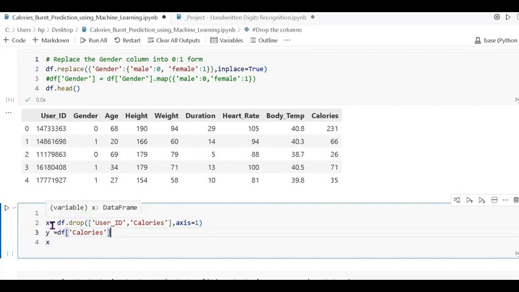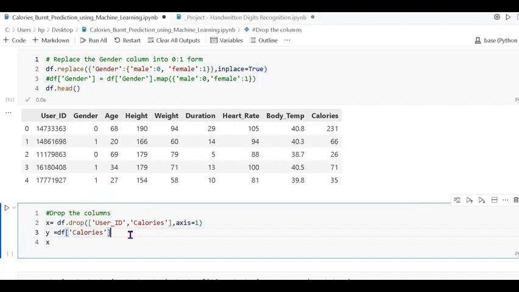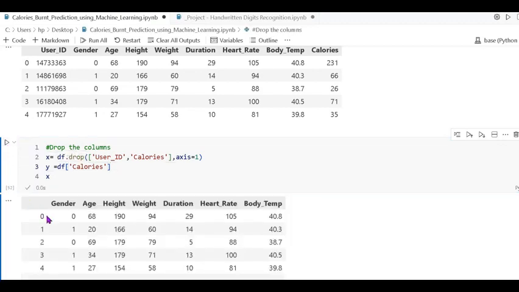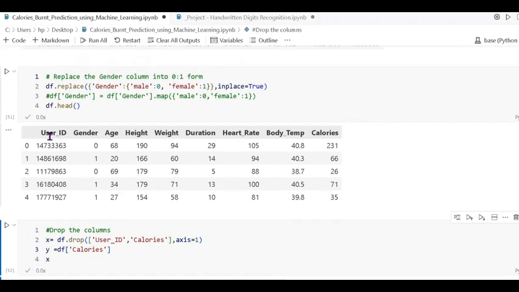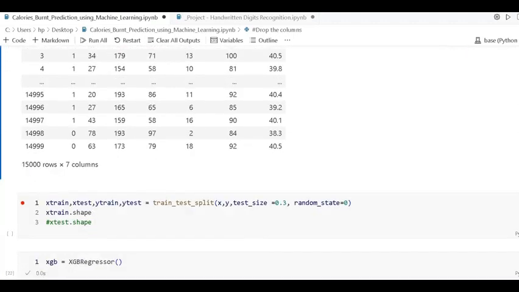So for X I have passed the data frame dot drop, where I pass the user ID and calories, and axis equal to 1 for column name, and for Y I pass the calories, and print X. So you can see that it removed the user ID and calories. It removed two columns.